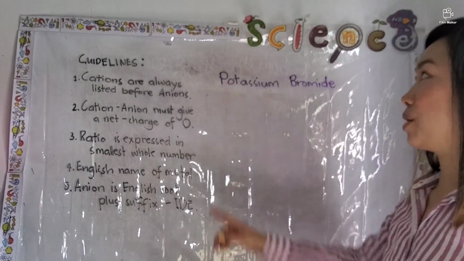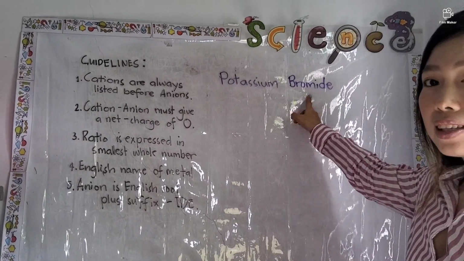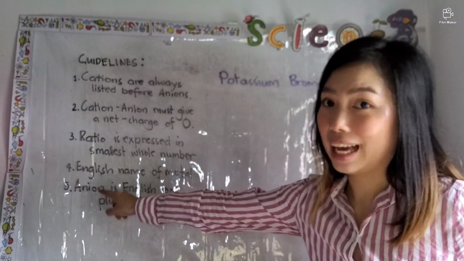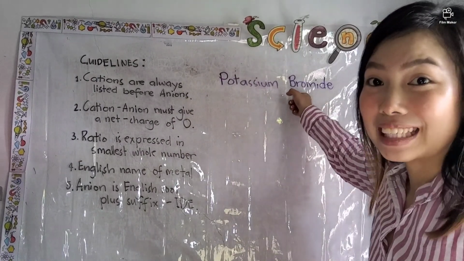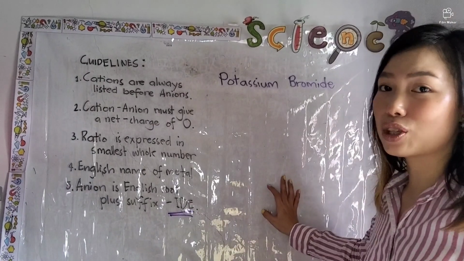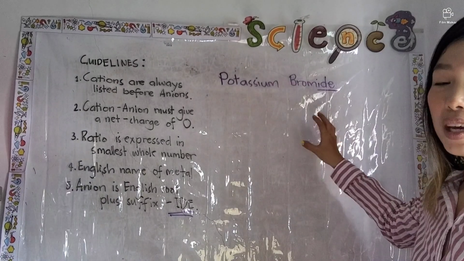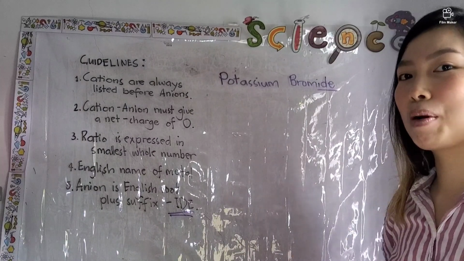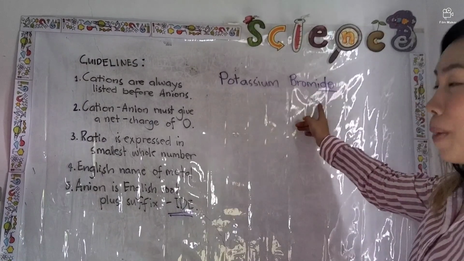Yan. So as you can see, potassium belongs to metal and then bromine belongs to a non-metal. So yung anion natin, anion which is the bromide, ang sabi, from the name bromine, papalitan mo yung dulo ng IDE. That's why ang dulo ng bromine ay naging bromide. So in naming an ion, kailangan ang dulo ay mapapalitan ng IDE. That's why it becomes potassium bromide.